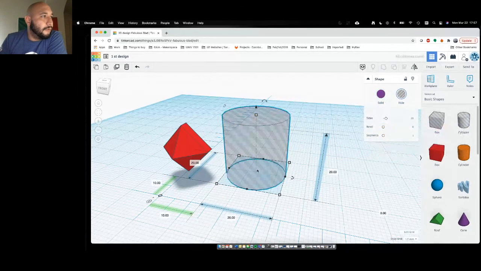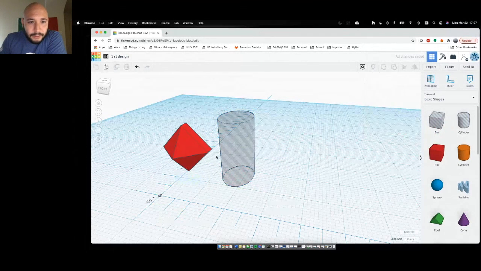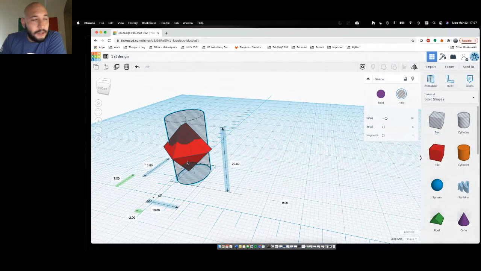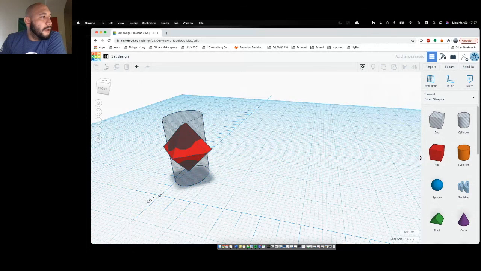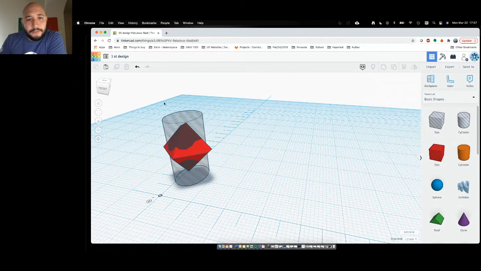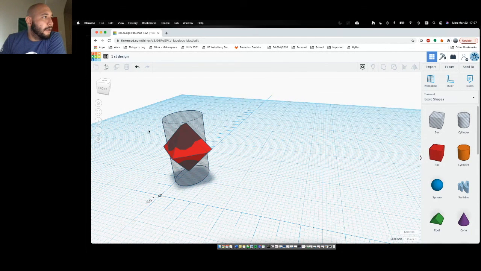But the cool feature about this software is that you have this option that is set as a hole. So let's say that I were to put this hole right over here in the center. Once I have this, it looks like nothing's happening. But if I were to select both objects, just click and then drag, you see that red square. That means it's going to grab everything that is inside that red dotted square.